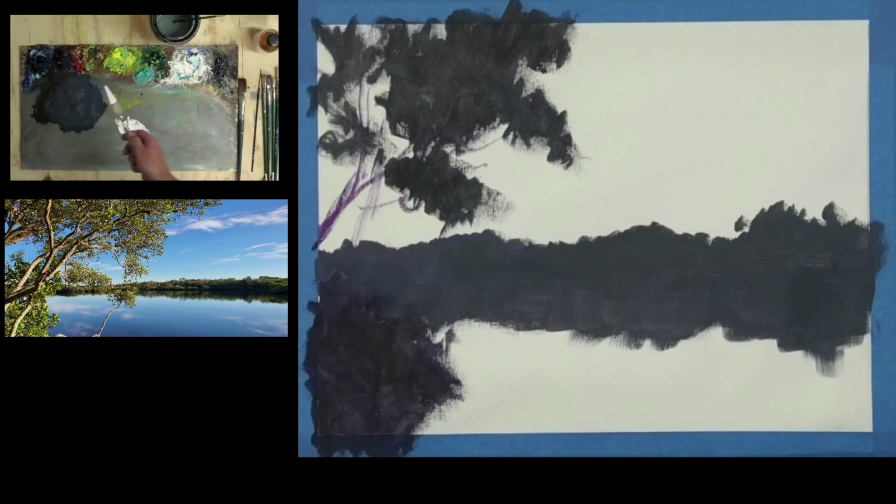Make sure you mix up plenty of paint with this. I'm going to give that a clean before going into my blue, and we'll try to get some of this cleaner part of the blue there. My colours do tend to get a bit dirty on the palette. So I'll get plenty of that blue, and I'll mix them together here until I get a tone that I think will work. It's probably a bluer sky than what we've done in recent times on the program. So it's around about there.